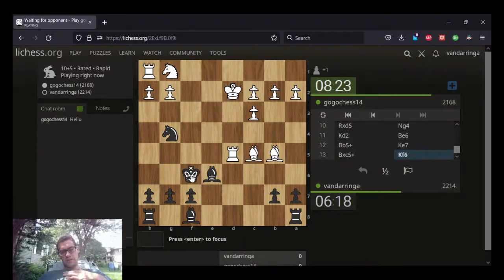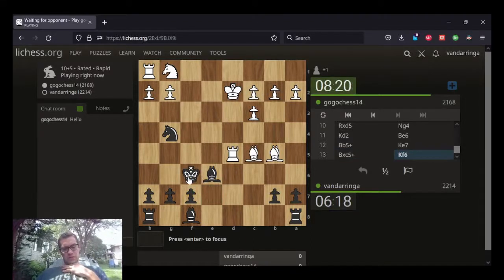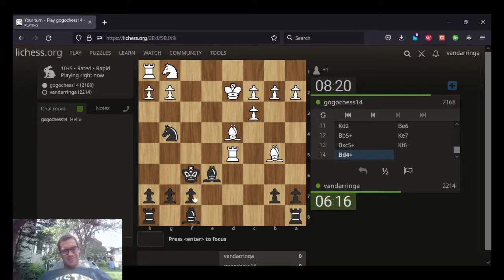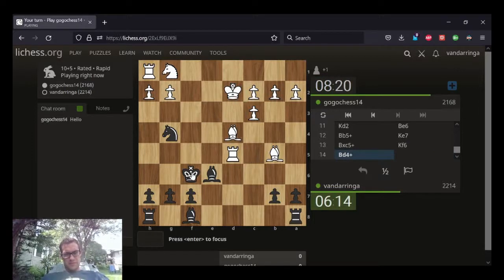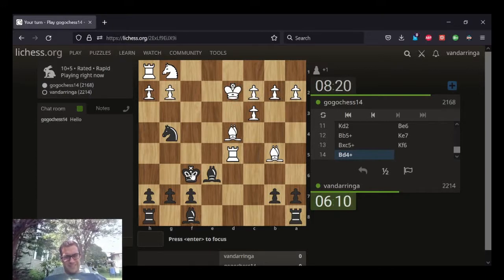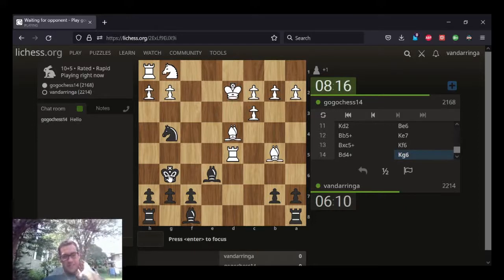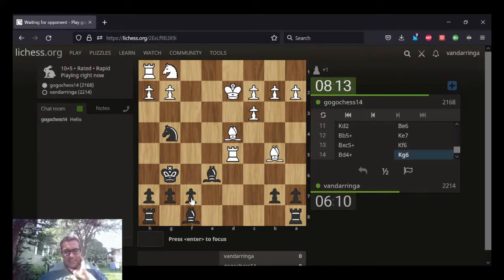Now, fortunately, his rook is still under threat. And where does his rook go? Oh, okay. His rook doesn't have to go anywhere just yet. Okay, I'm running over here. He's got bishop d3 check, but then I do have f5. And I don't see any immediate checks there.